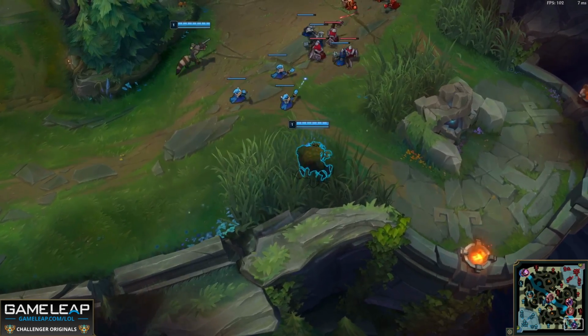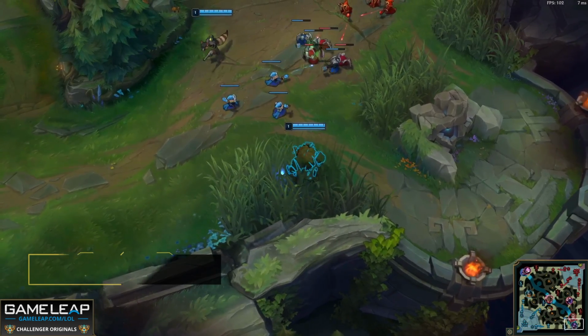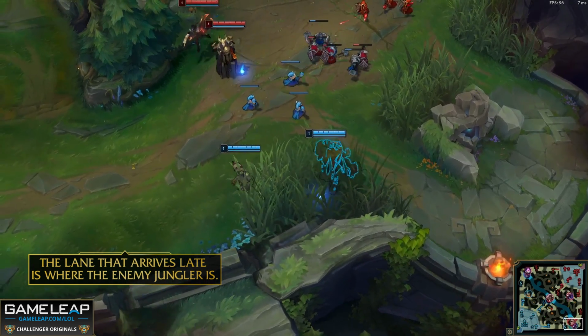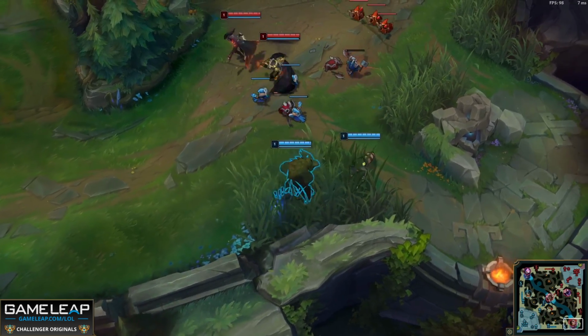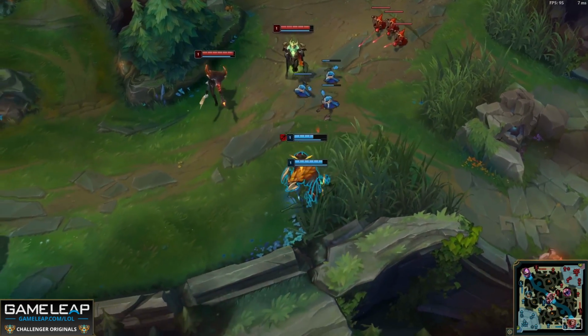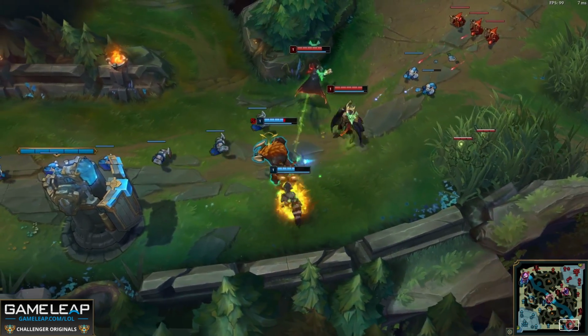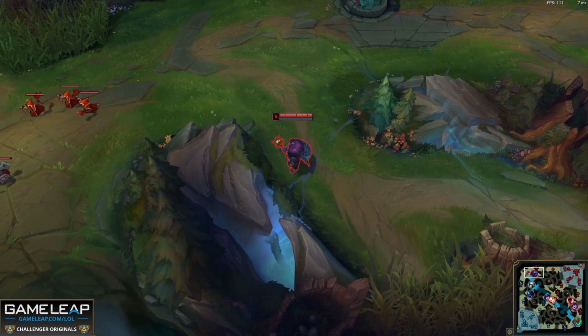And the reason why is because if you play one of the side lanes, either top lane or bot lane, that means that you know which lane arrived late. So for example, if you had to leash and the enemy lane did not have to leash, that means they're going to be in lane before you can get to lane. And vice versa, if you don't have to leash and the enemy laner does have to leash, that means that you're going to be in lane before them. This is something that a lot of players don't take into account.